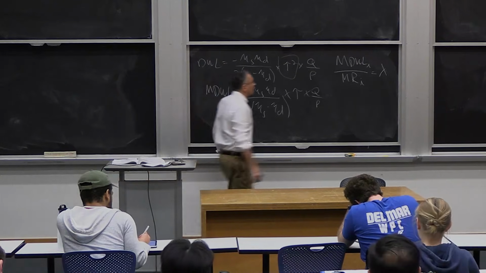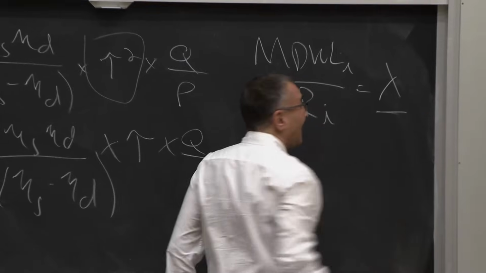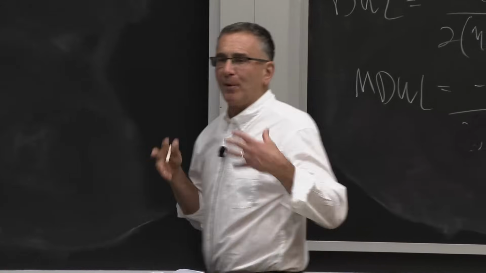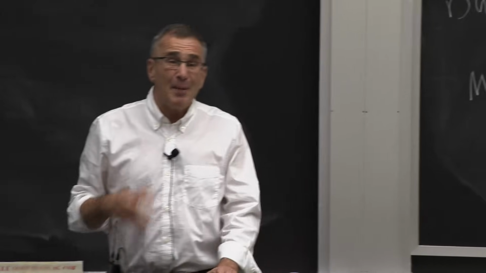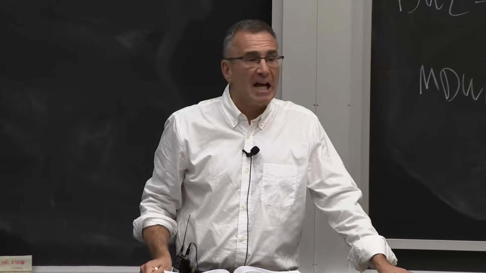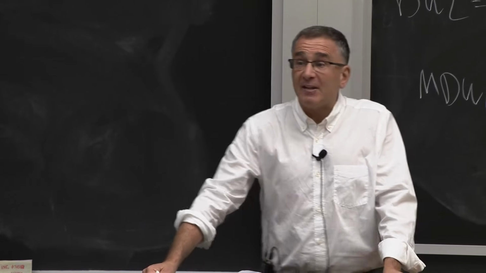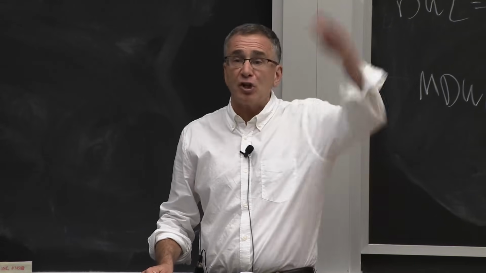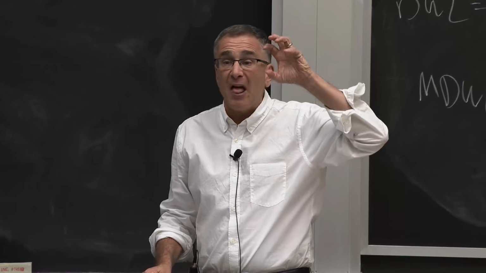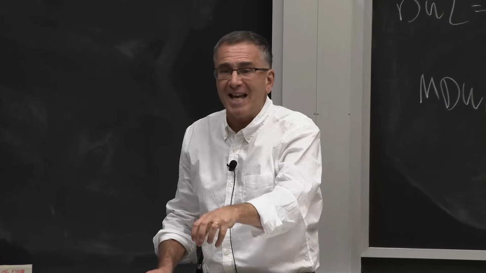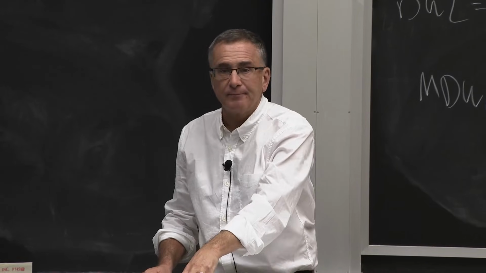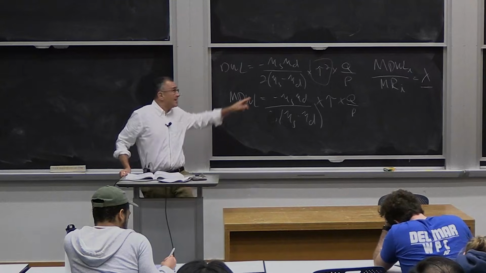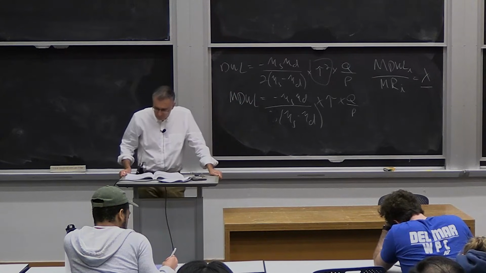First of all, what is lambda? Lambda is a constant that represents the value of additional government revenues. Think about lambda being how much the government needs the next dollar. If the government really needs the next dollar a lot, lambda's high. If it doesn't need the next dollar much, lambda's low. So it's just this level shifter that represents the marginal value of the next dollar of taxes to the government. That's what lambda is. But the important thing is not what lambda represents. It's that this ratio equals a constant.